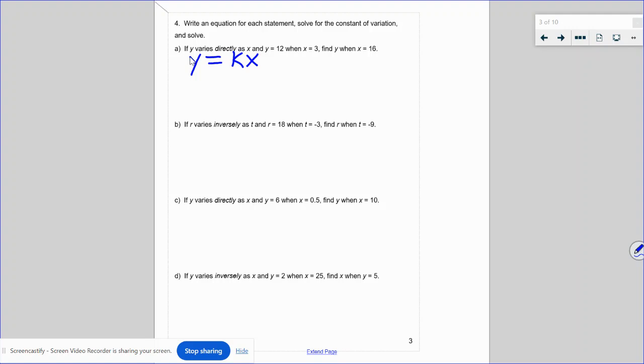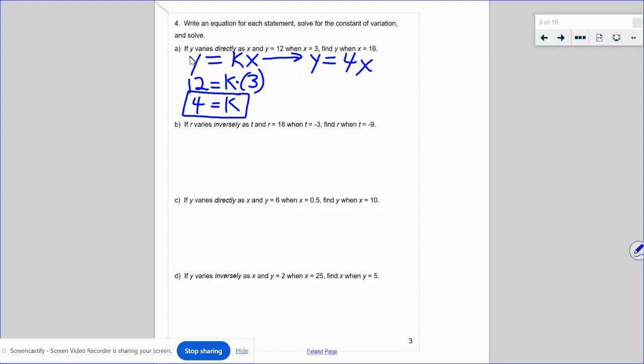Now I've kind of turned it into the problems we just did. We know y is 12. We don't know k, but we know x is 3. We divide both sides because k is being multiplied by 3. Divide both sides by 3. And we find that k is equal to 4. So now we have our constant of variation. So what we can do with that is we can rewrite our equation up here at the top and write it as y equals 4x. That would be the equation for the situation.